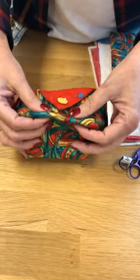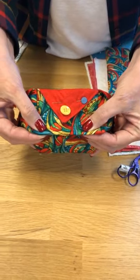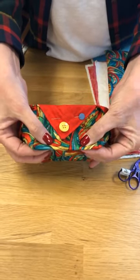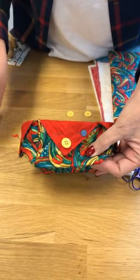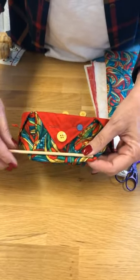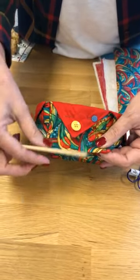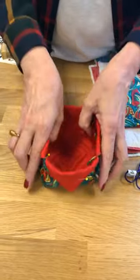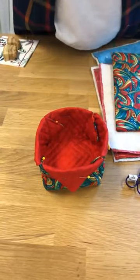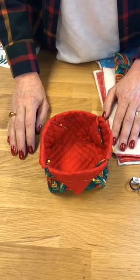So if you're gonna make a big one, if you really want this to be standing up tall and keep those sides straight, what you can do, I've just pressed this together, and what I'm gonna do is sew from this seam right here to this seam with like an eighth of an inch. And when you do that, it makes it really square. I won't do it on the smaller ones, but I will do it on the bigger fat quarter one that I'm going to use for a bread basket at Christmas.